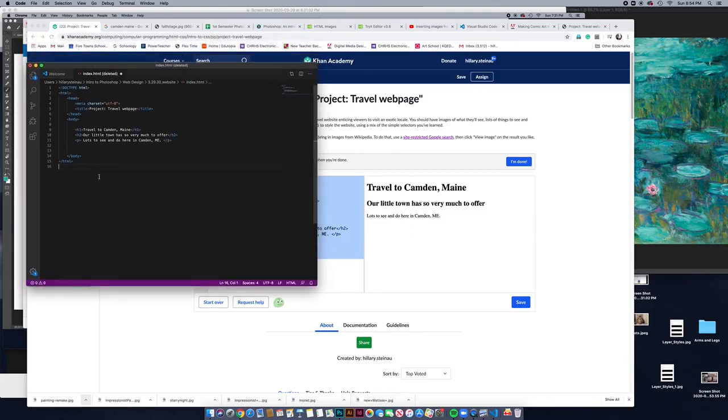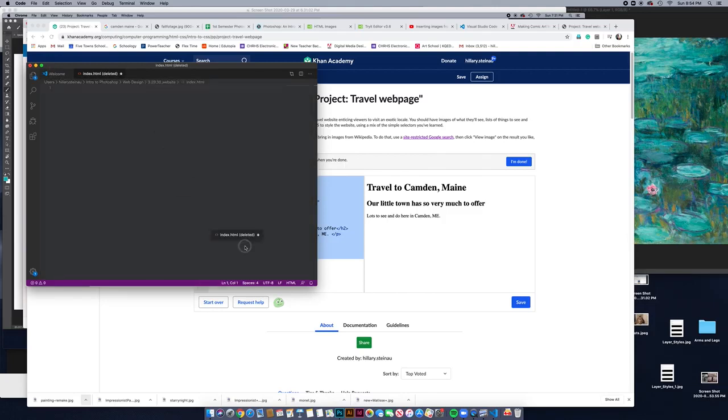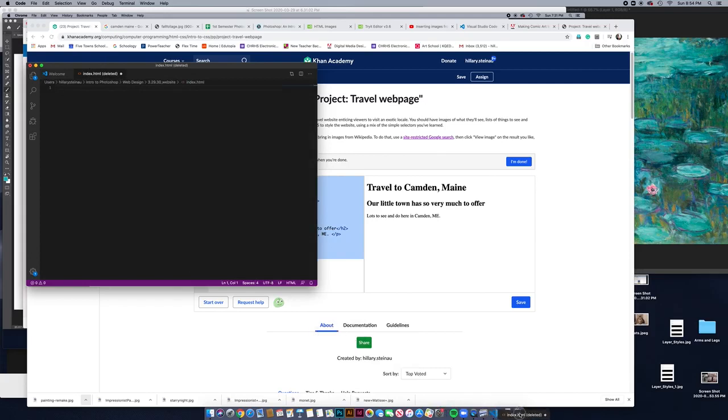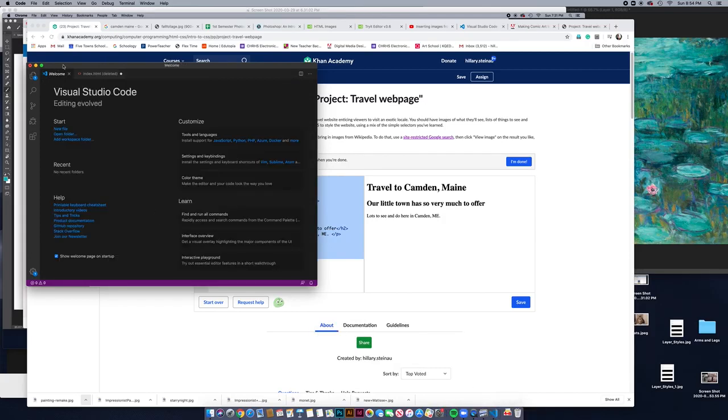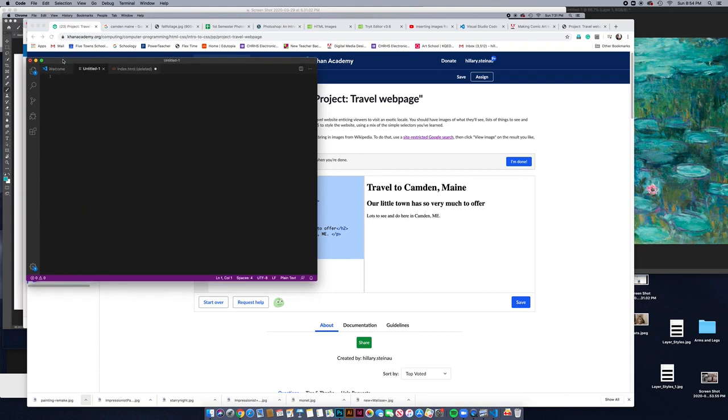And then what you want to do, the first thing you always want to do, is save your page. Hang on. Let's actually delete that and start over. Let's take that into the trash. Let's create a new document, new, and we are going to just paste those in there.